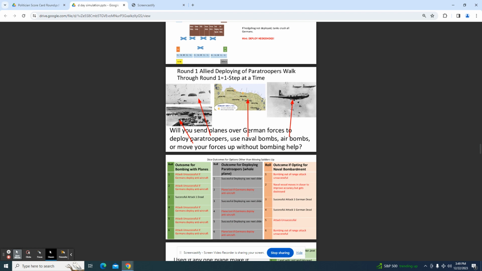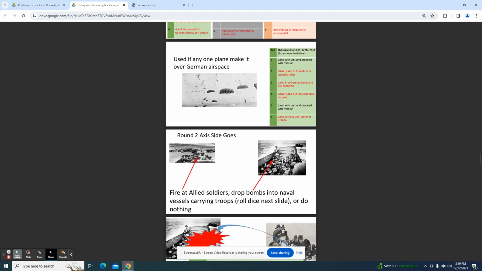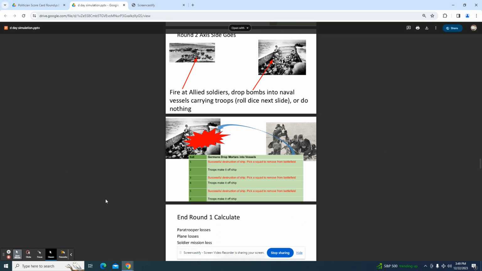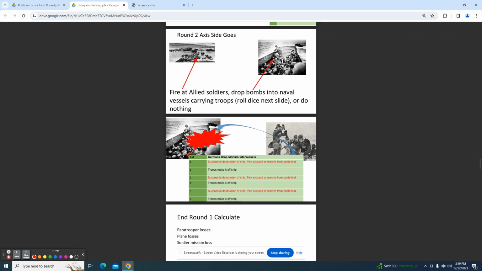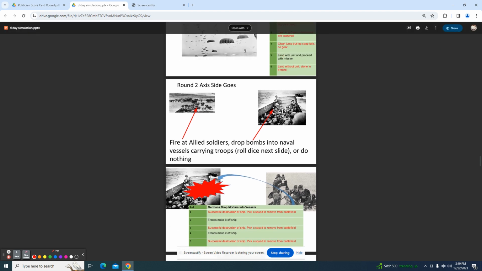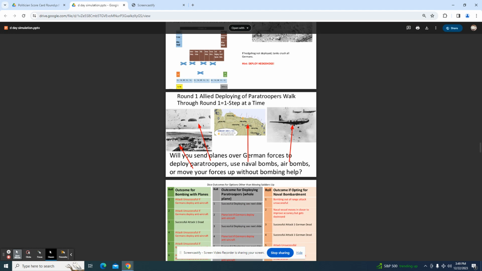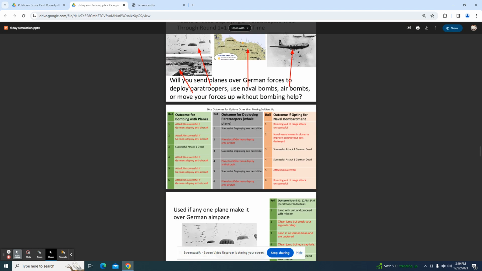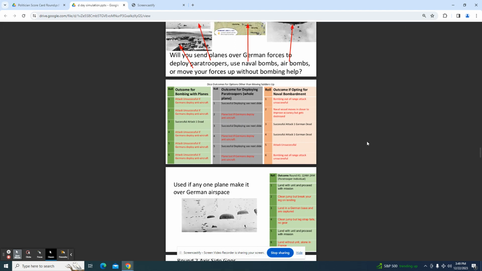On the German side, they can also make the decision to try to drop mortar bombs into enemy boats. If they make that decision, then we are subjected to these particular odds here. So for the most part, what happens is students look at the odds and find that those odds are just putting them at a disadvantage. Let's go to this slide right here, this section.